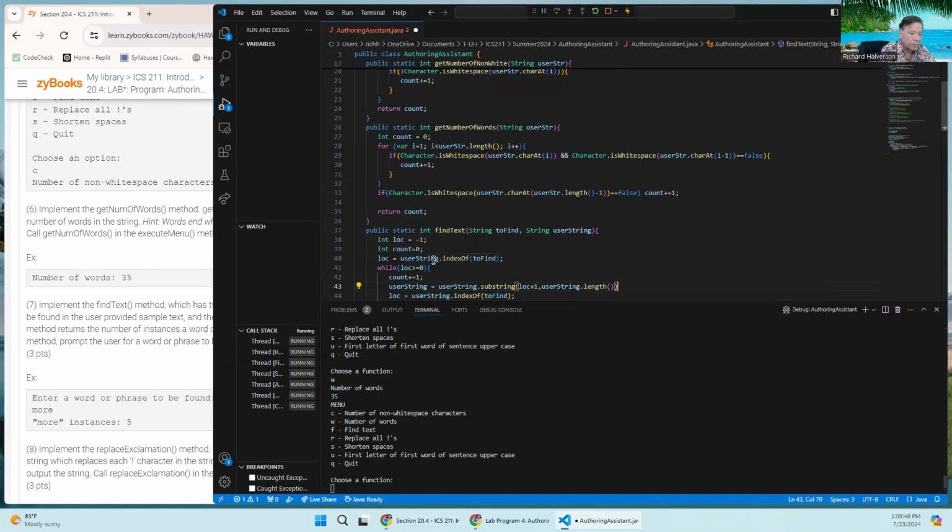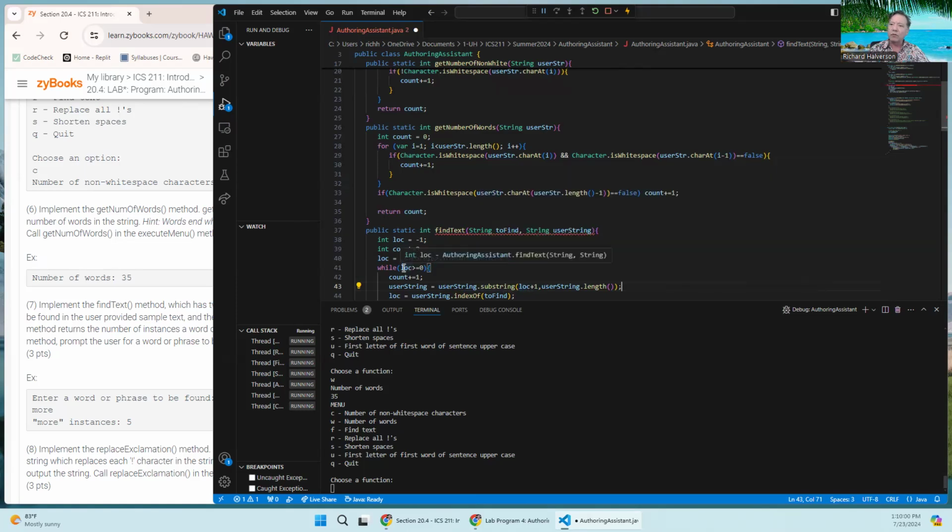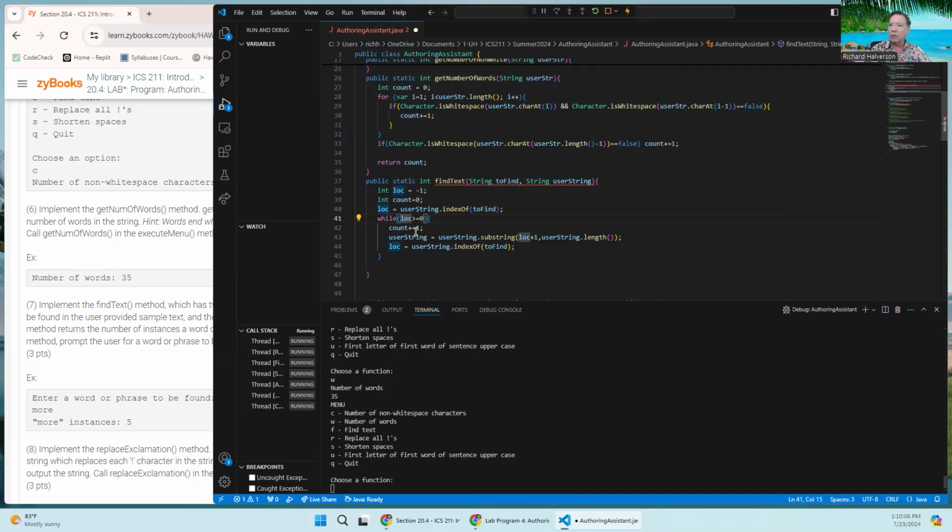So this is going to replace user string with the substring of user string starting right after where this word started, that plus one. Okay, so that's what the new user string is going to be.